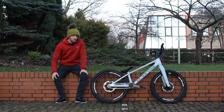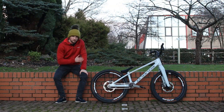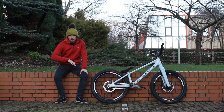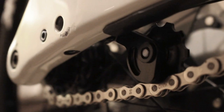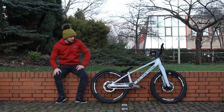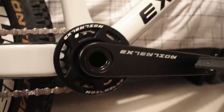You can see the chain tensioner on there. If you've watched my Instagram stories, I went through several phases of fixing that and getting it to where I want it. This is the final prototype — it works really well. I've got rid of that top jockey wheel and you get a lot more leverage on the chain this way with one wheel as opposed to two. It's quite out of the way — it's not bolted at the bottom of the chain stay, it's halfway through.